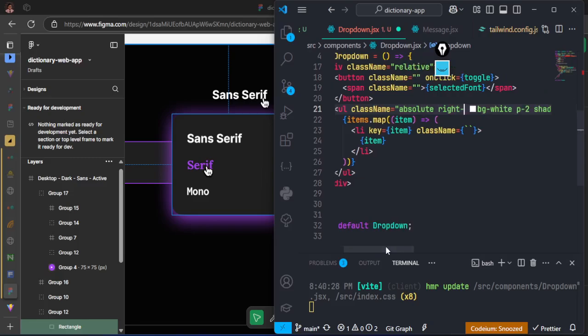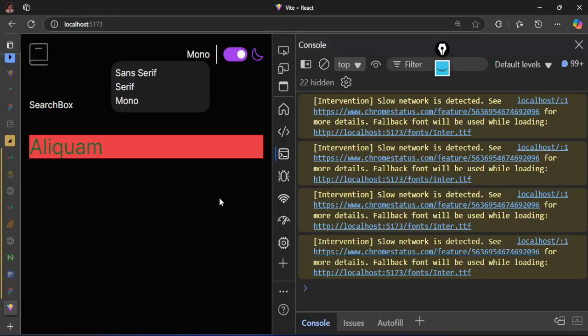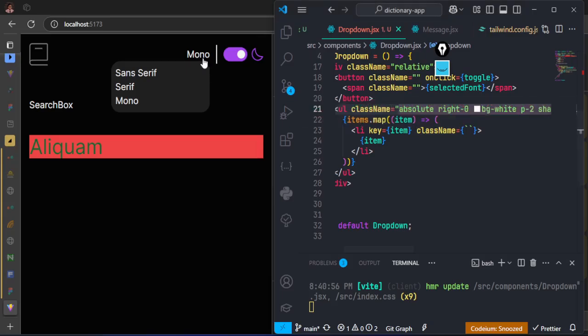So by the right, it's just going to be 0. So let us stick it to the right. And what is the right it is using? It is using the right of its parent. So wherever the parent is, that's what it is going to use at the right. Again, we did not talk about the top. It's just been positioned anyhow. So from the top, I want it to be around that 101 or 110% like this.